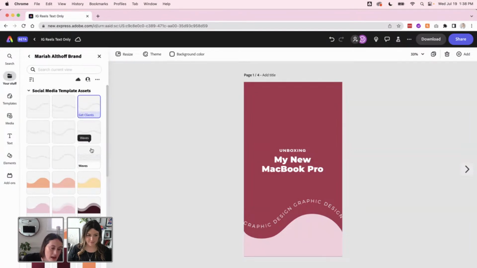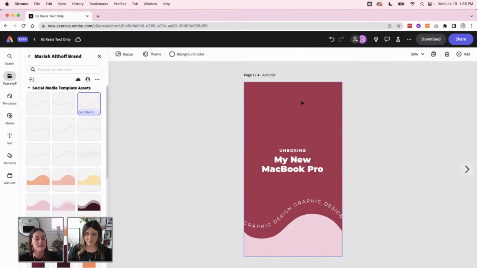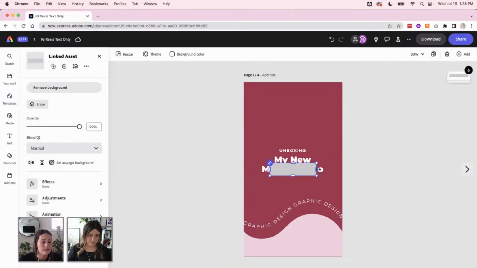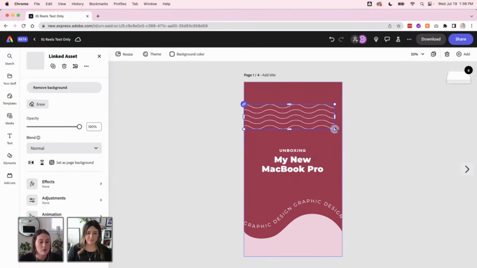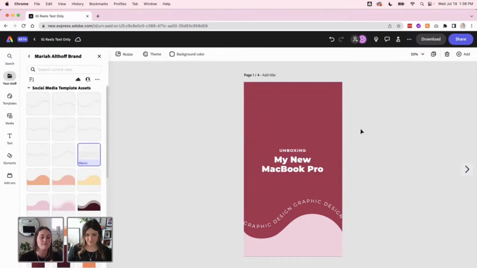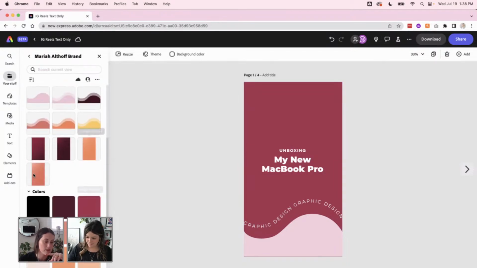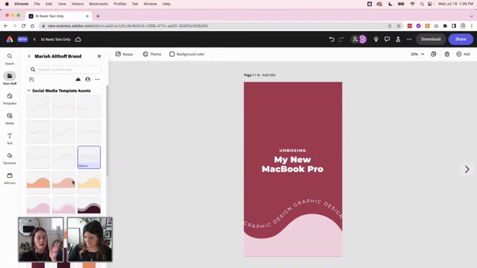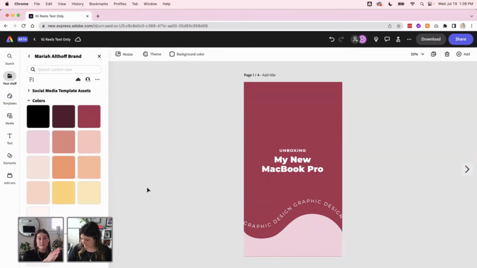Graphic design, like I have a bunch of different ones. I've also done the same with this wave pattern that we made in Illustrator. I pulled this in so that I can pop that anywhere I want it to be. And I've done the same with all these little waves as well as the gradients. So not only am I creating a bunch of templates in Express, but I'm also creating a bunch of individual assets in Express.